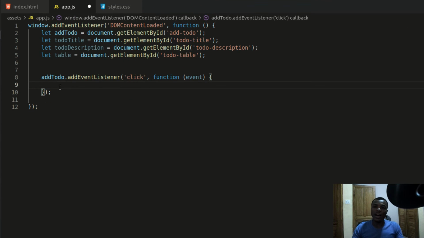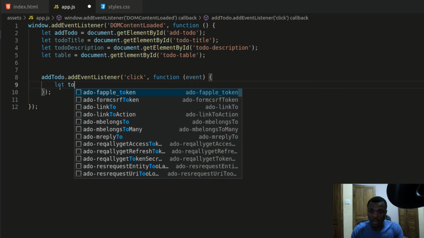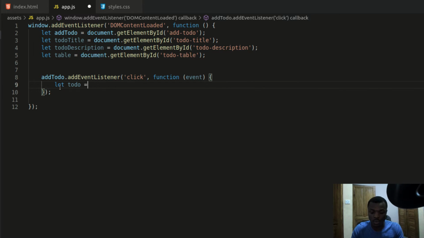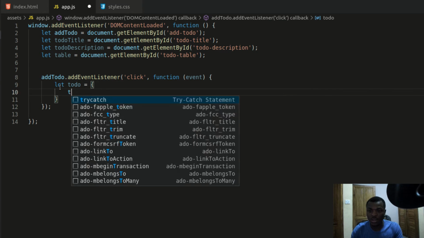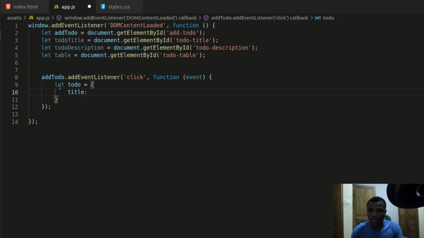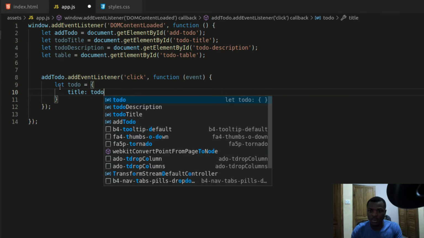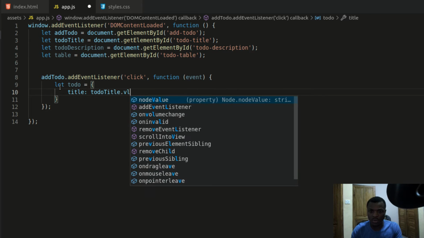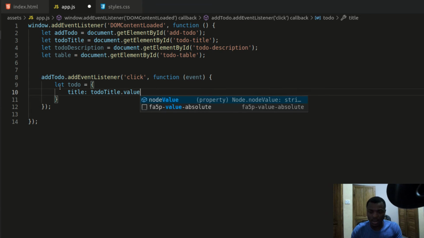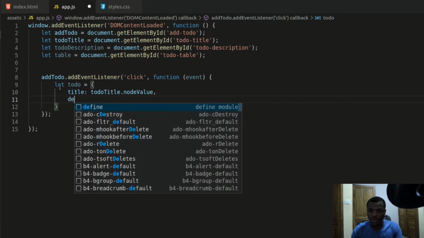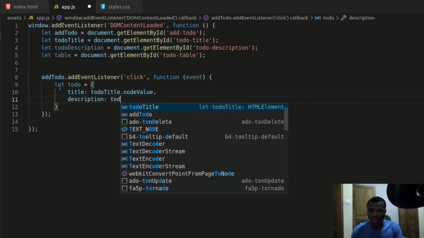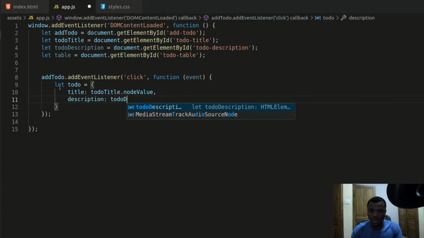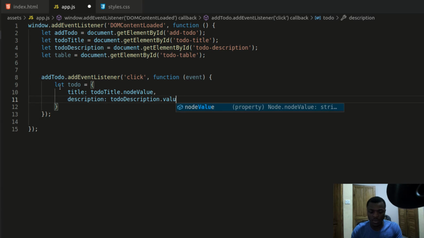So here, when someone clicks on add to-do, what do I want to do? I want to add a to-do. So I'm going to say let todo equal to an empty object. I'm going to say title equal to todoTitle.value, like that. And I'm going to do description todoDescription.value.